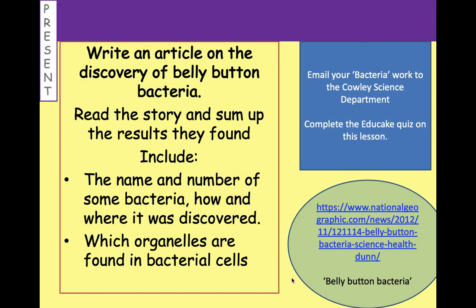Okay, your last job before I let you go is I'd like you to do a little bit of research and writing about bacteria. So you need to write this as a paragraph or as a few sentences, something that includes your own ideas. So what I'd like you to do is read the story, which is at this link here. I'll put this in the description so you don't have to type it out. Read the story and sum up the results they found. Include the name and the number of some of the bacteria they found in the story and where the bacteria was discovered.